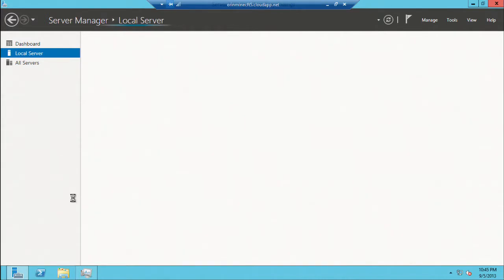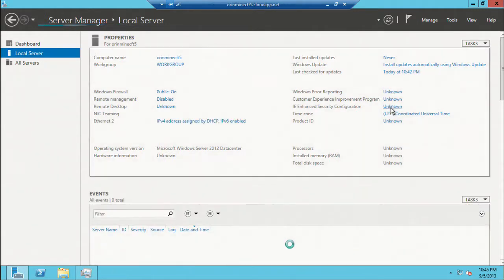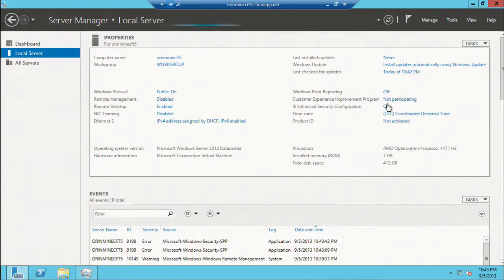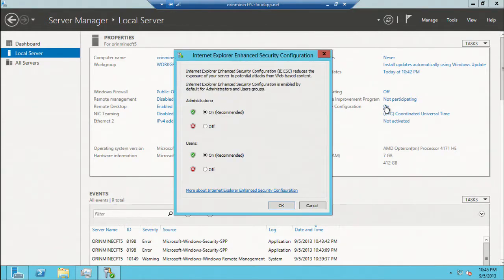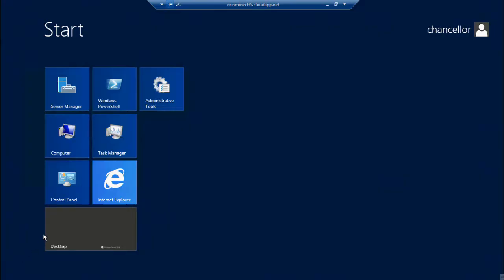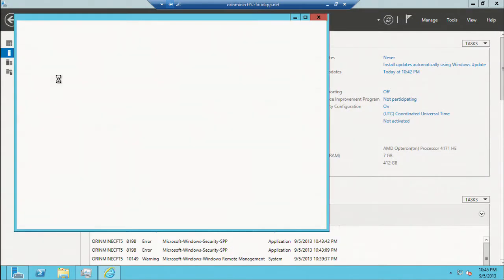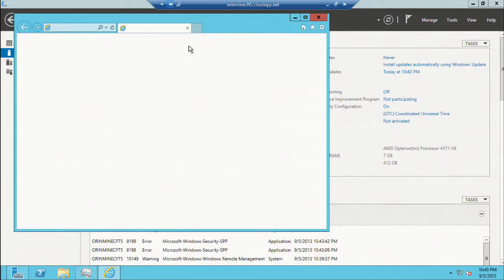Wake up, Jeff. So we come in here, we've got IE Enhanced Security Configuration. Again, it's still spinning up for the first time. Turn off that for administrators. Now that I've done that, I can go and get the 2 things I need to get. First one is Java. Pardon? Chrome, yes, very funny.